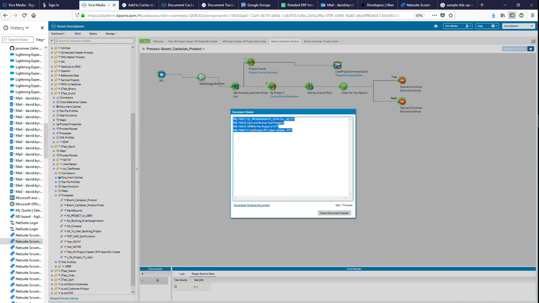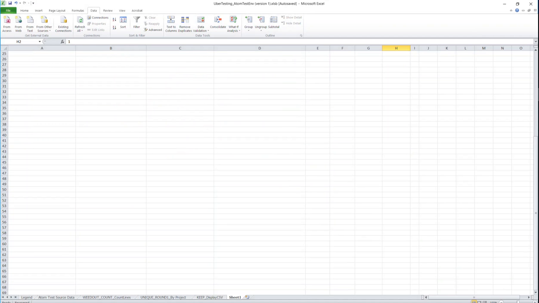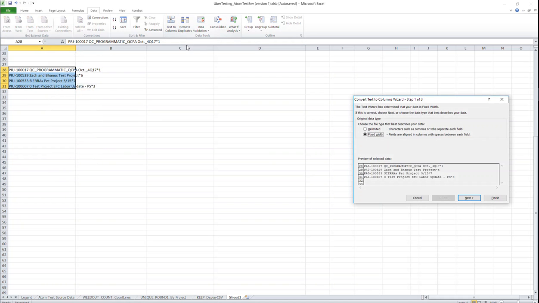Source data is pretty simple. Okay, so paste, text to columns.